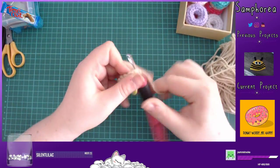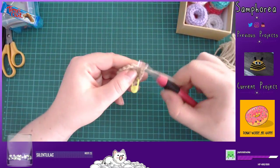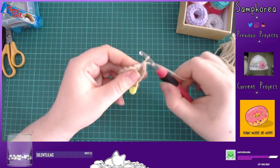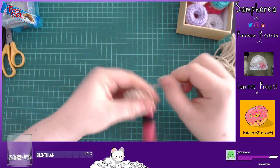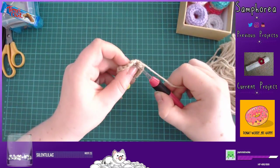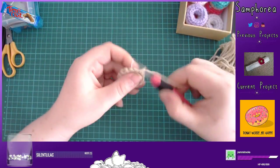So it'd be really cool to have some that I've made, and I've got loads of ideas for all different ones that we can make. So I'm very excited. I'm definitely making an avocado magnet. I've seen a pattern for an avocado keyring, which is something that's definitely happening very soon, as soon as the key rings come.